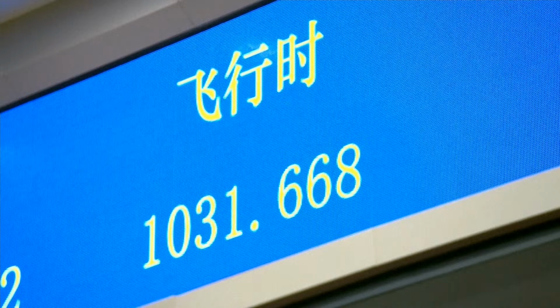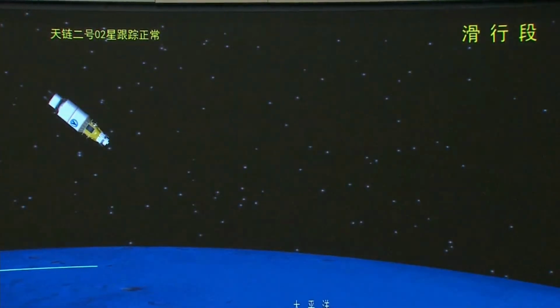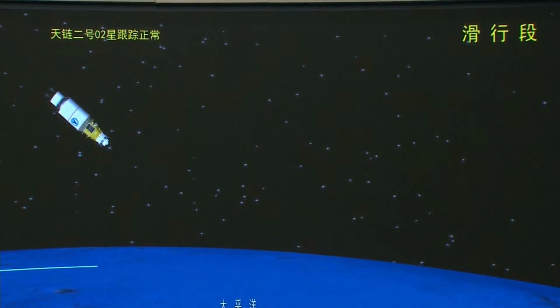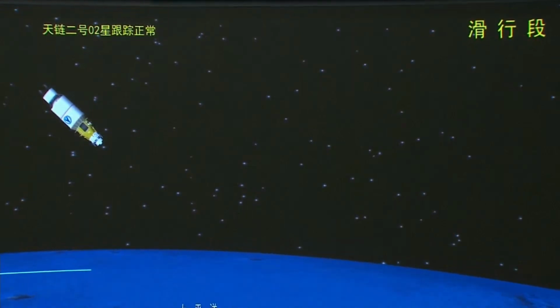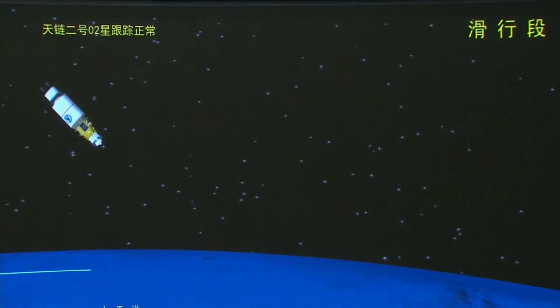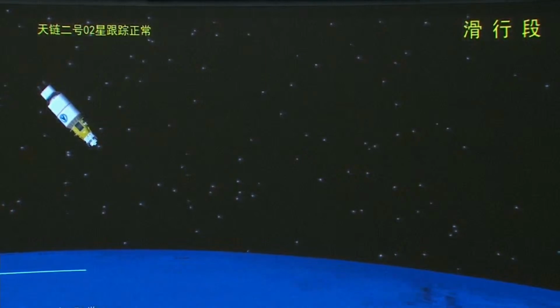So we can see that in the flight control hall of the Wenchang Space Launch Site, the total flight duration is displayed. Exactly. We can also see from this 3D animation, which is driven by real data, the real attitude and position of the combination of the Chang'e-6 probe and the second stage of the Long March 5. Of course, this data is crucial for ground control to monitor the status of the spacecraft. As I mentioned, the spacecraft needs to fly from the Wenchang launch site to the equator, which takes several minutes.